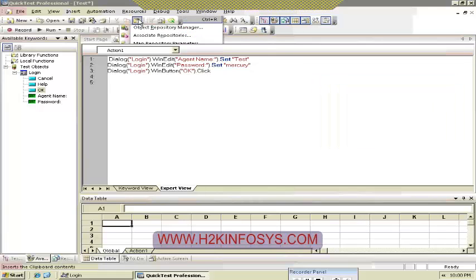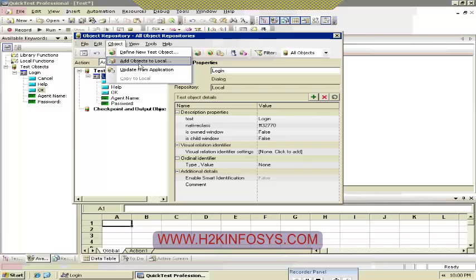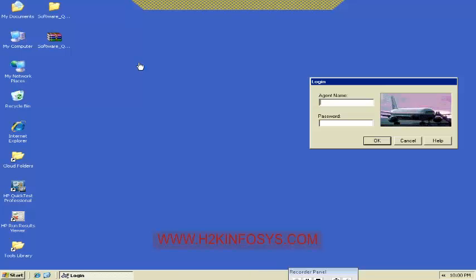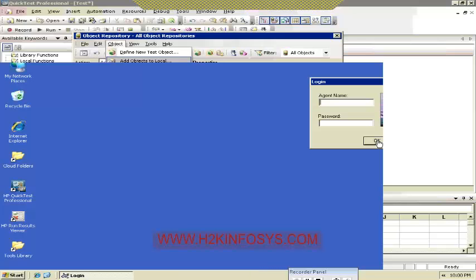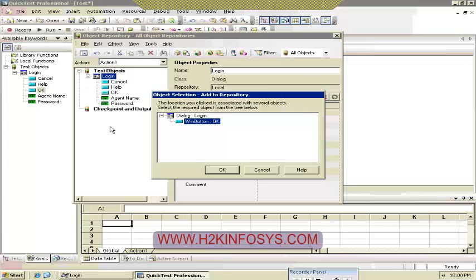Right, with object repository, first what you have to do is open your object repository file, right? And then again say add object, and add object to local, and then click on this button because this button name is changed, right? From OK to login.